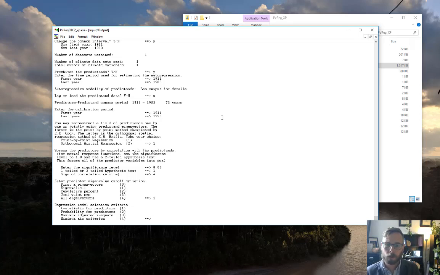Now, with our regression model criteria here, how do we want to select those PCs as predictors? Remember, the PCs have basically distilled down all of those tree ring chronologies we loaded into time series that are principal components now. And so we are now creating a regression model with PCs instead of the actual tree ring chronologies. And we don't want to just keep on loading in a bunch of principal component predictors.